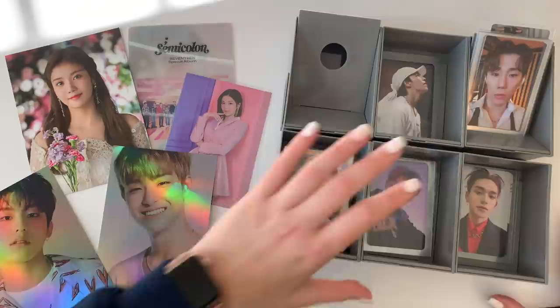So the first thing I have is just one Donghae photo card from the Kino album of BAD. Not a lot here.